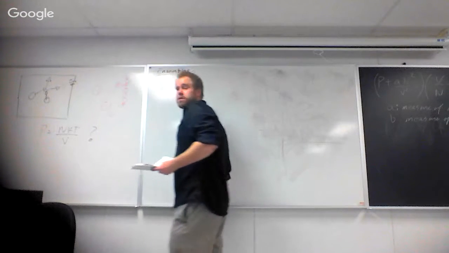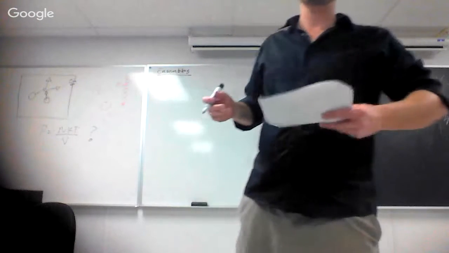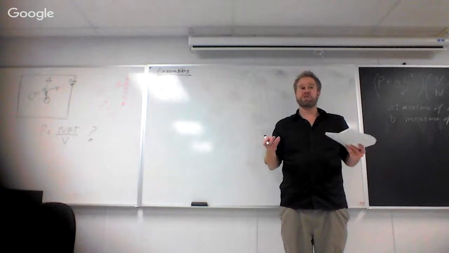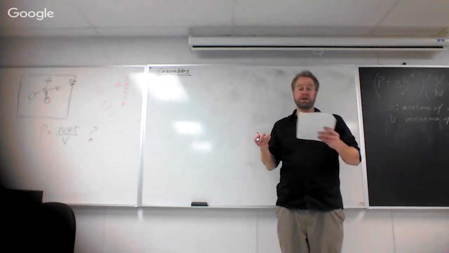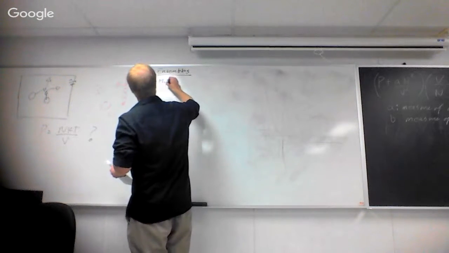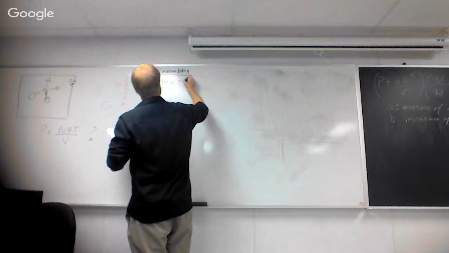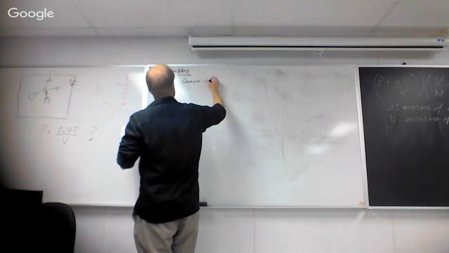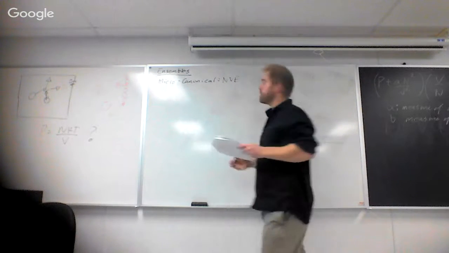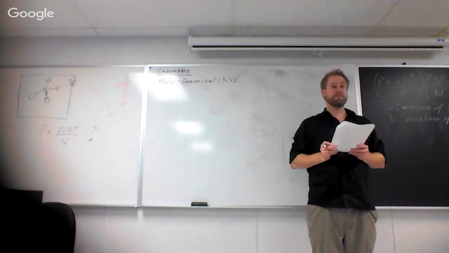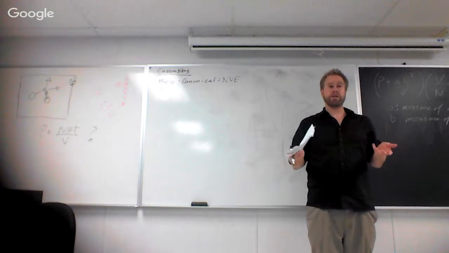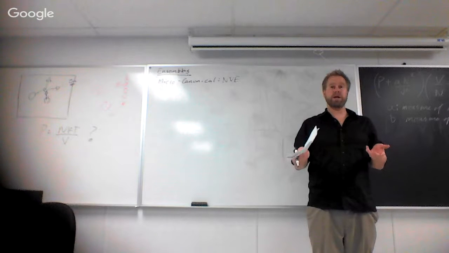And I know there's a good reason for the word ensemble, but I'm not a huge fan of it in this context, okay? You really can think of these for our purposes as different system setups. So let's take the easiest setup, which is what we've been doing so far, the microcanonical ensemble. Those of you who have taken some statistical physics will recognize that term, I hope. You do not need stat phys to understand this simple concept. Basically, the question is, in our system, what parameters are being held fixed?